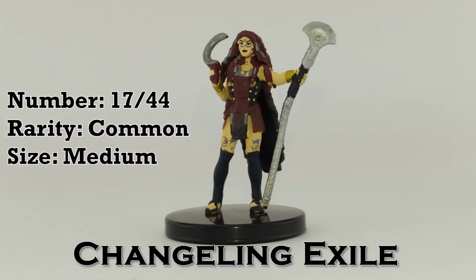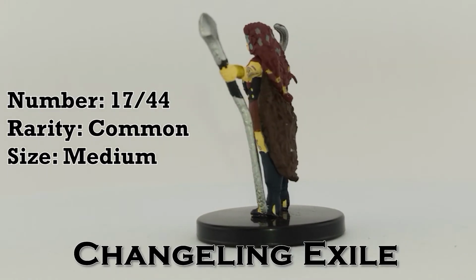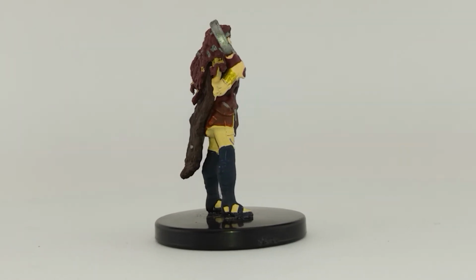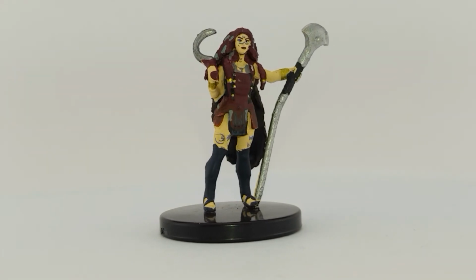Number 17 in the set is the Changeling Exile, which I think looks a lot like a barbarian or a druid. Changelings are a playable race in both editions of Pathfinder. My favorite thing about this mini are the tattoos, especially those on the face, which I think is this mini's best feature.